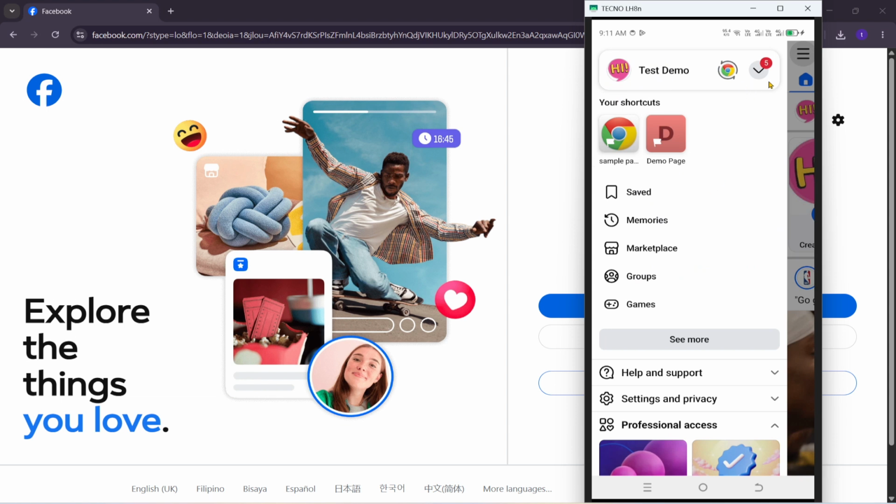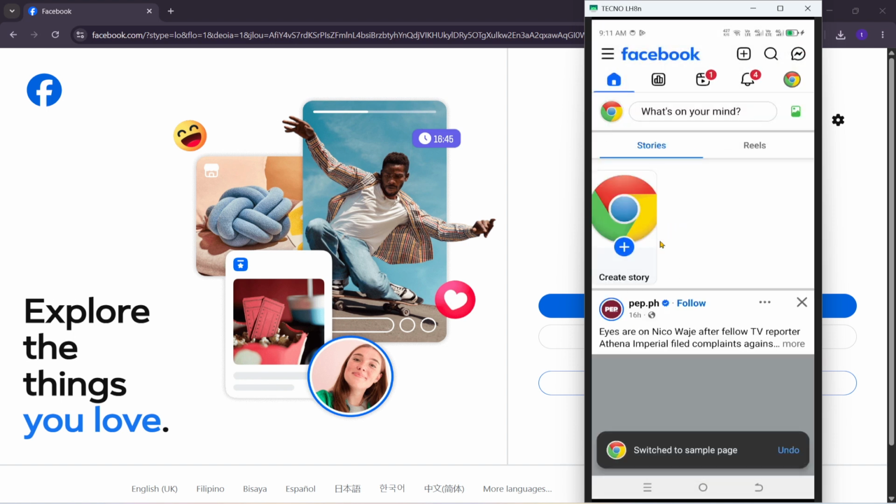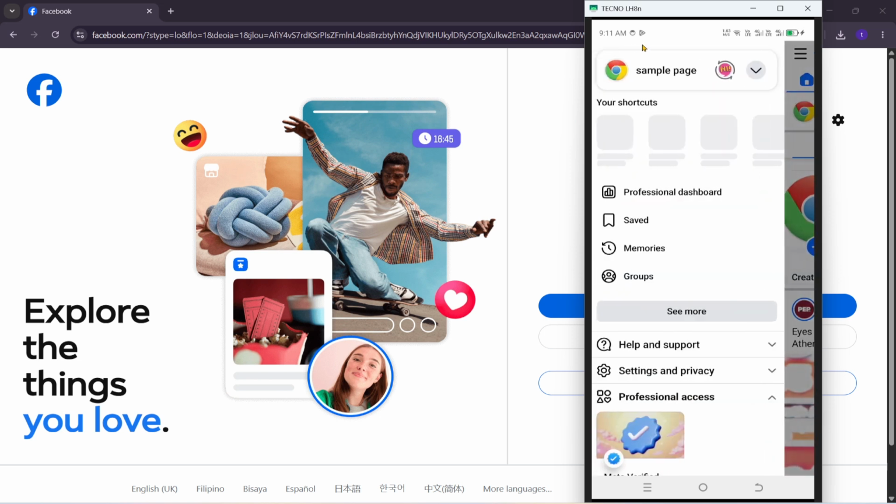At the top of this menu, tap the page name to switch to the business page you want to use for ads. Choosing the correct page now helps ensure you land in the right business workspace later. If the menu closes after switching, simply open it again using the same 3-line icon at the top left.